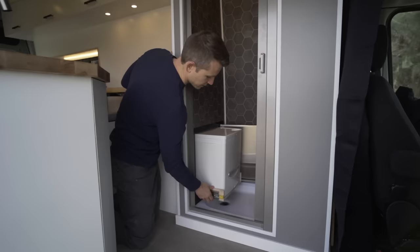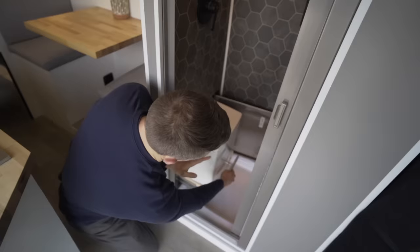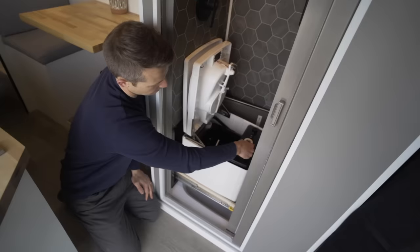So that slides out all the way and locks in place. The cool thing with this composting toilet is the agitator is at the front, so we would just slide the drawer back a little bit, pull this out, and then you can mix it with the mulch or coconut husk, whatever you have in there. And then put it back. If it's getting full and you need to empty it, you just lift both things up and simply lift out the liquids or the solids bin at the back and dump them.